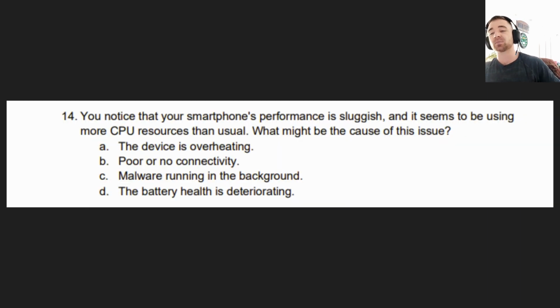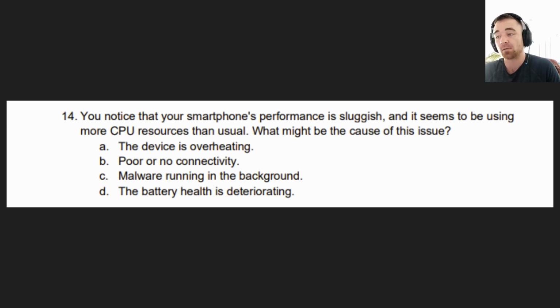Okay, here we go. The question reads, you notice that your smartphone's performance is sluggish, and it seems to be using more CPU resources than usual. What might be the cause of this issue? A, the device is overheating. B, poor or no connectivity.